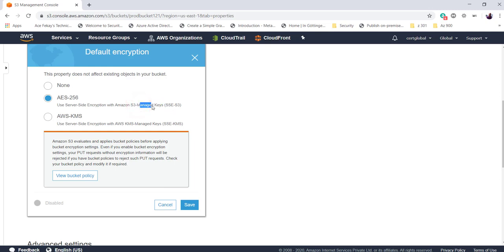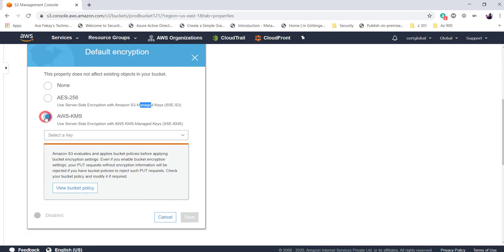If you're not happy with that, or if your compliance team does not agree with it, you can choose to keep the keys with yourself. So you can say, all right, I will use the default encryption option, but I want to manage my own keys. I don't want to give Amazon any permissions to manage my keys. I will leave that to me and my team.